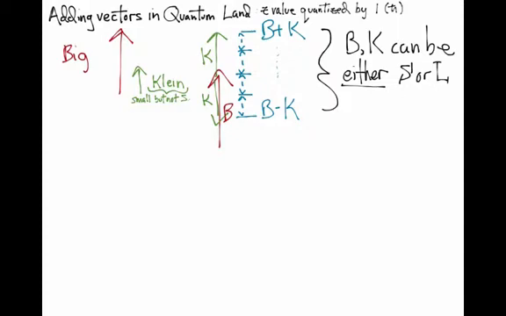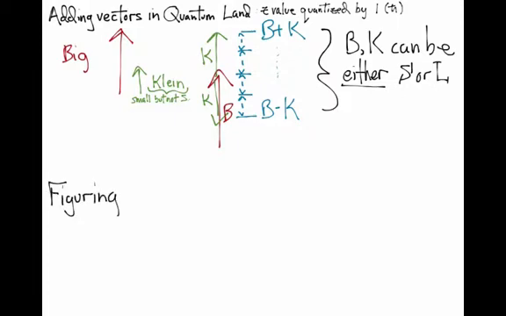That is the rule. The biggest deal here, the easiest way to make mistakes, is to say that they're going to go to 0. They don't necessarily go to 0. In fact, going to 0 is kind of dumb luck, right? So big B minus K is not necessarily all the way down to 0. And that's why you need to do that check of the J values that I showed you on the previous page, because people typically make that error down there. So you go from the big value plus the Klein value to the big value minus the Klein value in steps of 1. That's it. That's how you add the vectors in the quantum world.